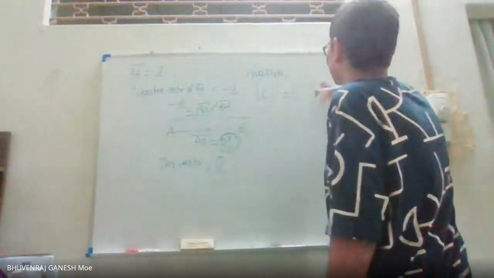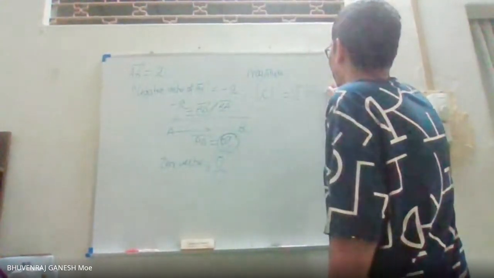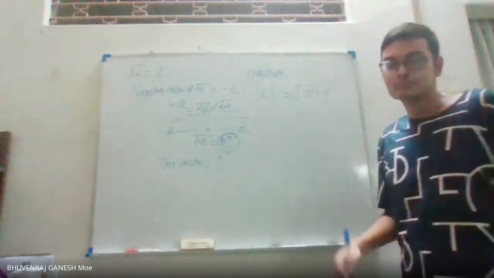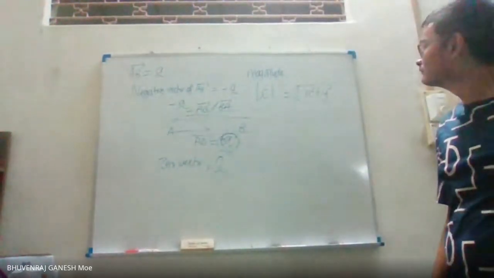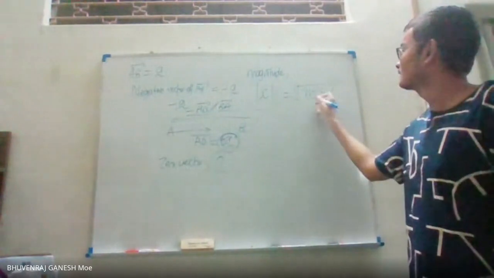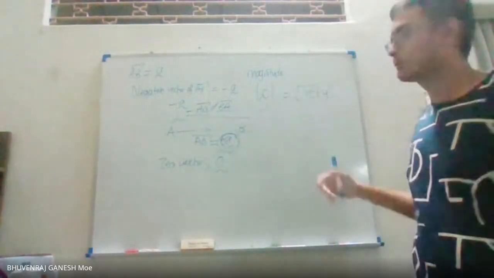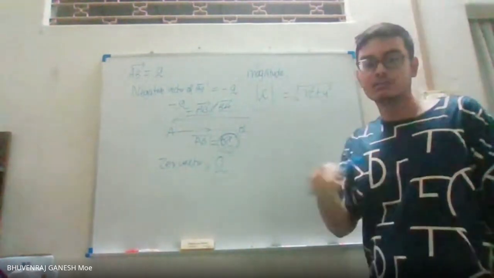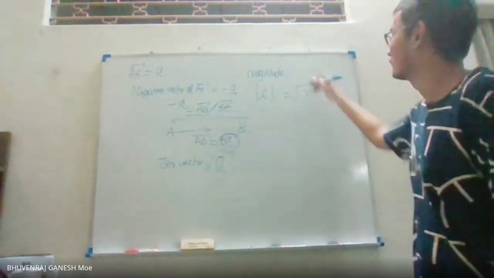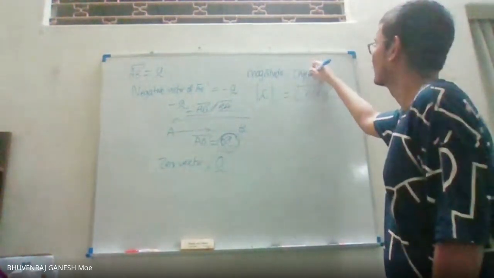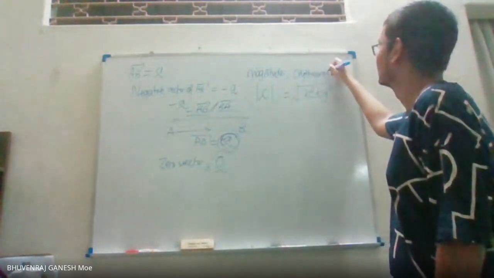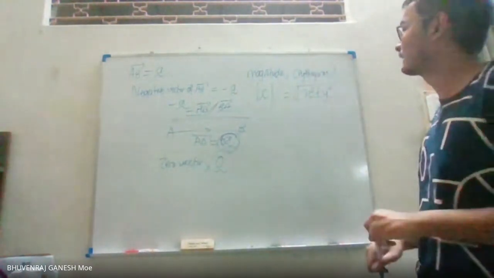And the formula is like this. Square root, remember square root: square root of x square plus y square. So this is the formula. It's basically like your Pythagoras theorem, isn't it? Like c square is a square plus b square, then you square root the whole thing. So that's a clue for you to memorize this formula. Think of Pythagoras theorem.